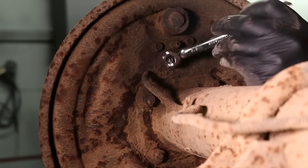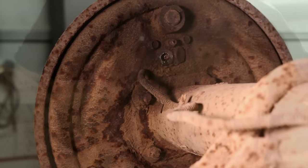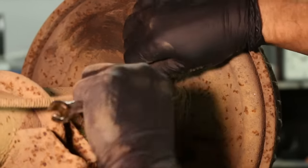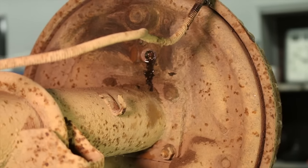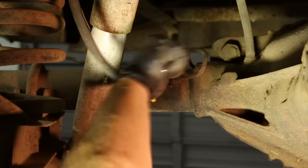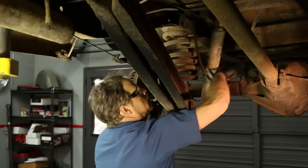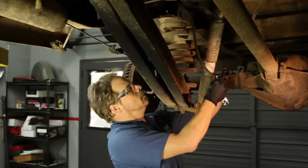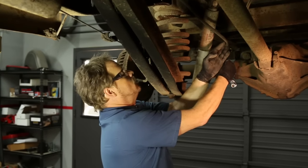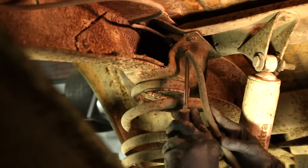We still got to get this guy out of the wheel cylinder. Now this bolt right here is just a retainer for the flex line and the union and we're going to remove it all — you don't even have to disconnect those lines. I'm going to take it all off as one unit since it's all getting replaced. There's a clip right here that holds the flex line to the frame rail, and the new clip comes through the brake hose.